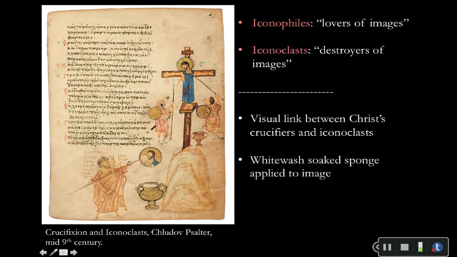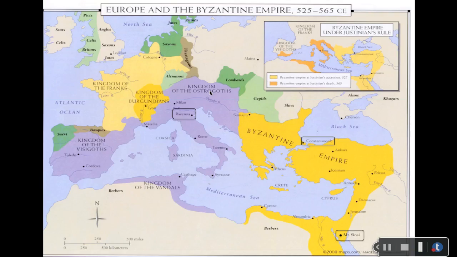And here you have an image from a manuscript by a person who actually wanted to save images. So people are on two sides of the spectrum here. We have the iconoclasts, the destroyers of the images, and then we have the iconophiles, who are the lovers of images. Here you see a man with an image of Jesus about to dip it into whitewash to completely destroy it. And the people who made this manuscript image are noting that to dip an image of Christ into a whitewash and to destroy it is just the same as crucifying Christ again. So it's quite important here. People were very passionate about this.